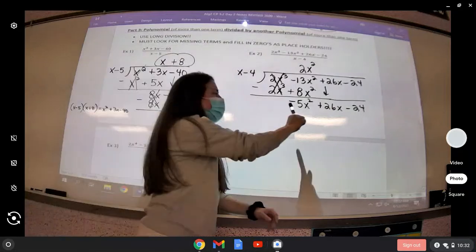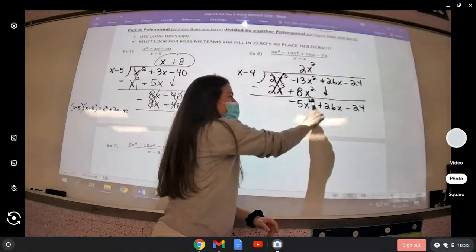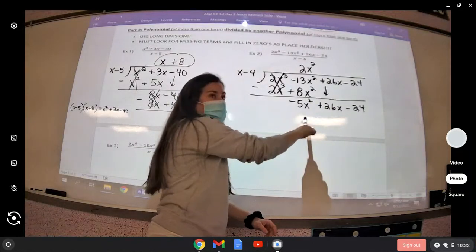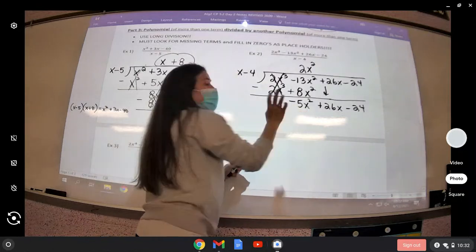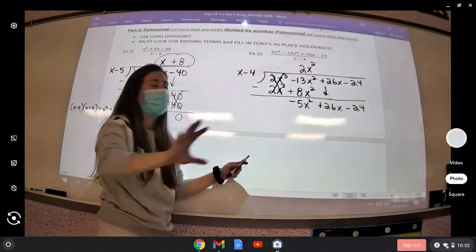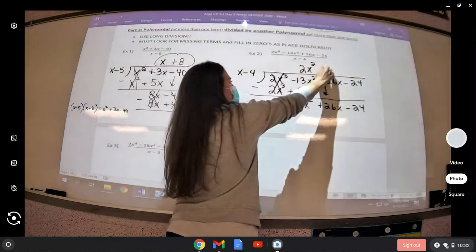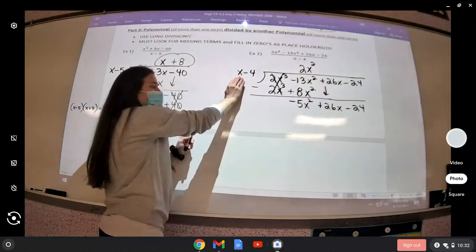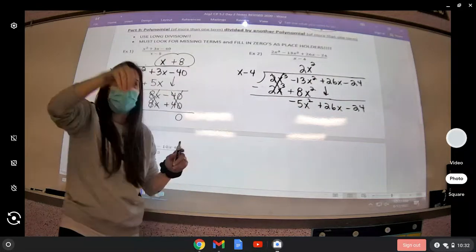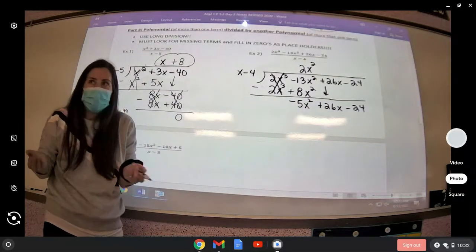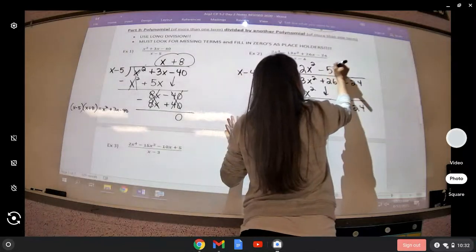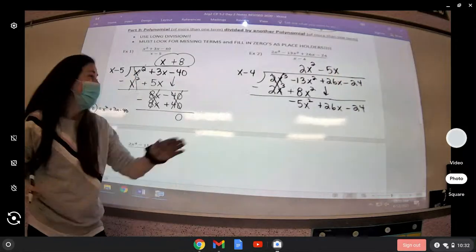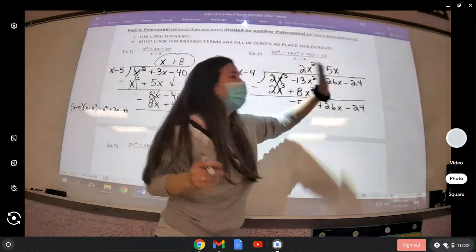So again, now we're trying to match the front one, a negative 5x squared. We want them to match so they cancel. So how many times does x go into negative 5x squared? But I don't think of it like that. What could I put up here so that when I multiply it with x, I get negative 5x squared? A negative 5x. So above your x's, you need a negative 5x. See how everything placeholds, your x squareds, your x's, and we go.